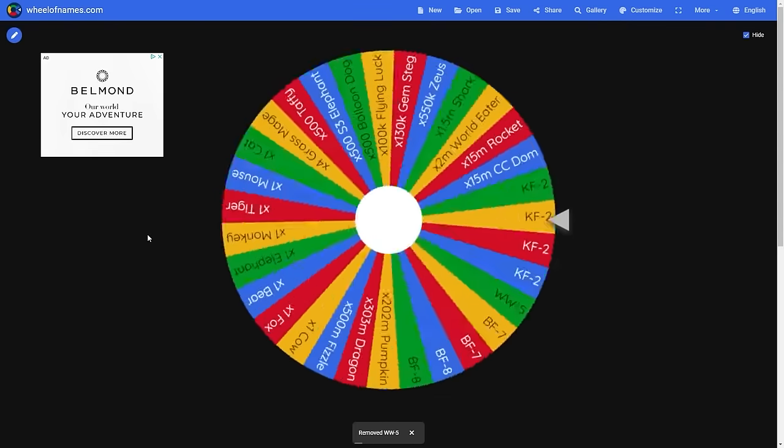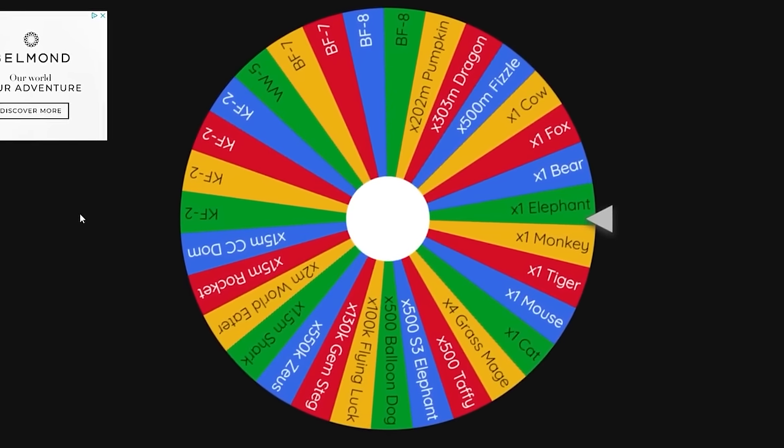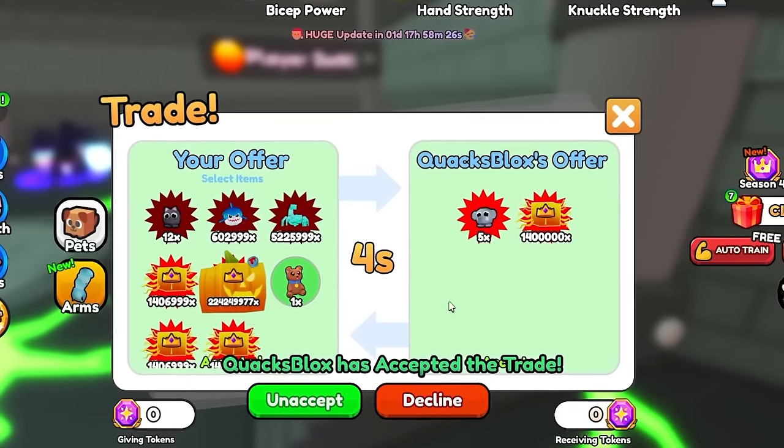Oh, I didn't mean to spin it. Oops. What is it going to land on anyway? Okay, that doesn't count. Actually, you know what? I'll give myself 2 pets at once. I didn't mean to do that, but I'll give myself an elephant and the winner 5. All right, there, those two pets.